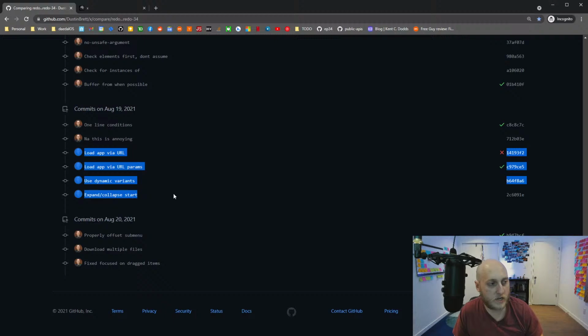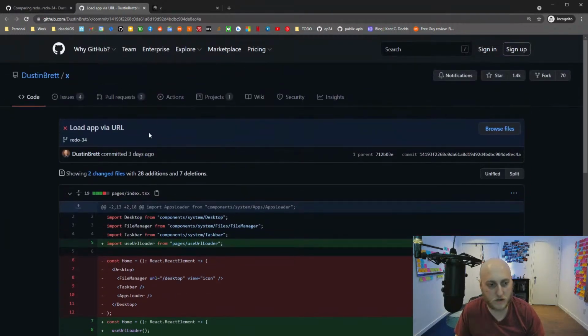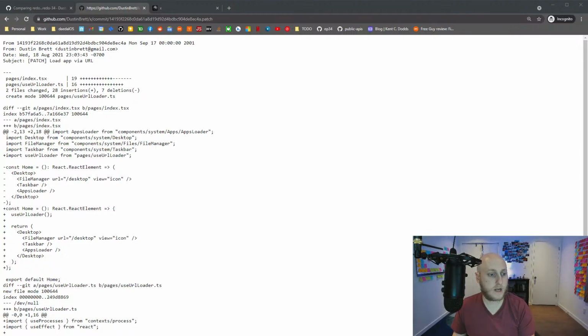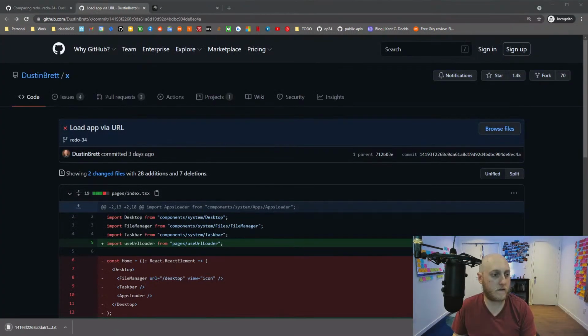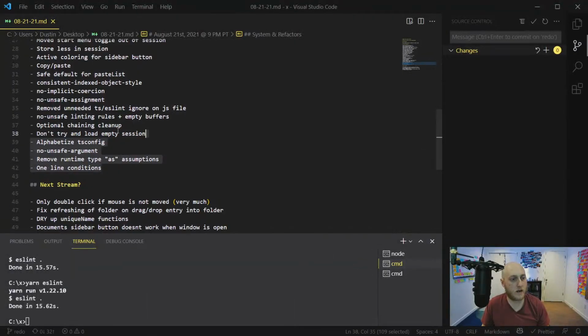Here's where I do a couple of things that were on the board. So first one, I load an app via URL. I actually forgot I did this already because I haven't been using it. I have very little use for it, but let's apply it because I thought it was a neat idea. And I think from a sharing point of view, like when I start sharing links, once I have the page live, the app, whatever you call it. Oh, did I find ESLint errors there? I think it did.